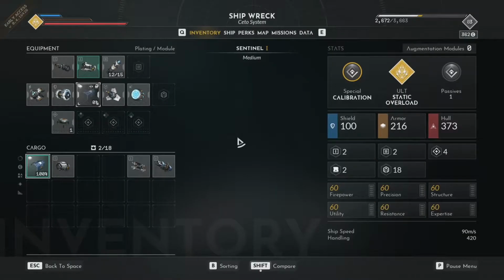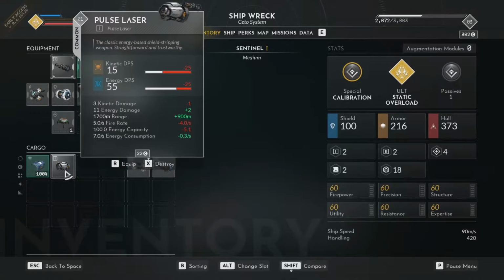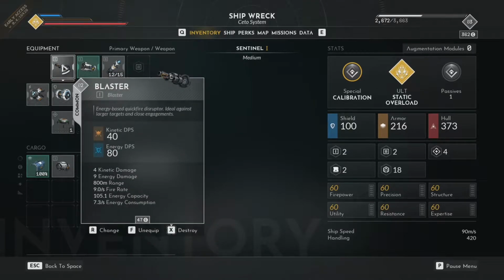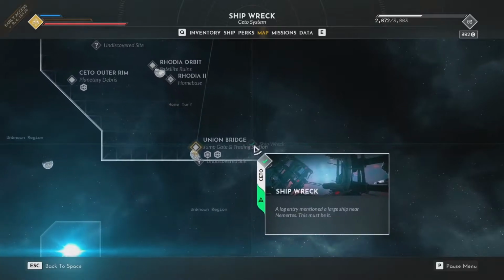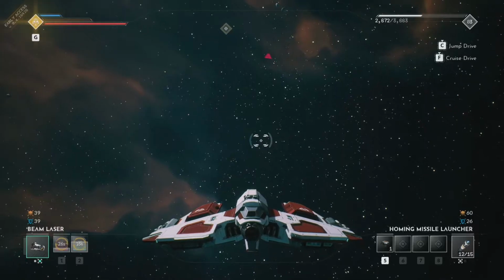The thing is, if I take a look at the weapons, right? The pulse laser does 15 kinetic damage and 55 energy. So this... Okay, we just try it out, right? Why not? Okay, we take a look... my English sometimes. We are going now right there.